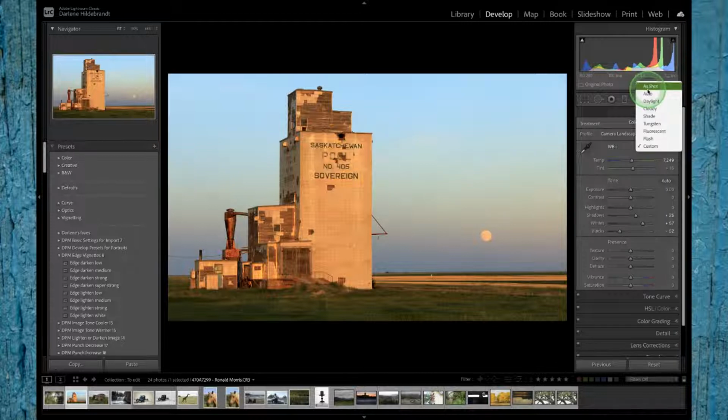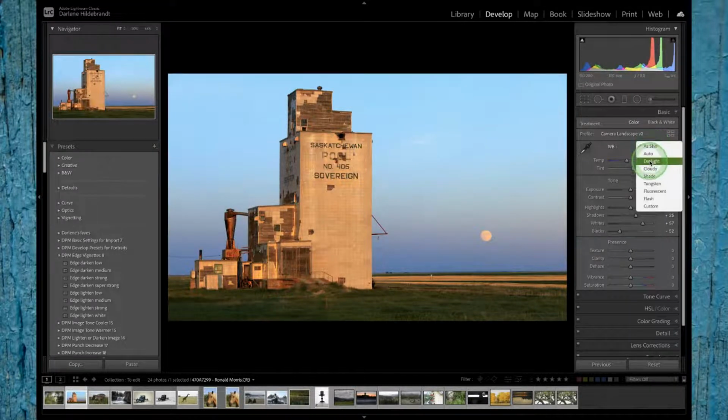Okay. And because this is a raw file, you'll see that all of these presets that you'll see in your camera are also available. So I can use the white balance as it was shot, or I can choose daylight, or I can choose something like cloud or shade, which gives it a warmer tint. So I'm actually going to choose daylight. That looked like a good starting point. And I might even give it a little bit more magenta. Okay. Just bring that up a little bit.